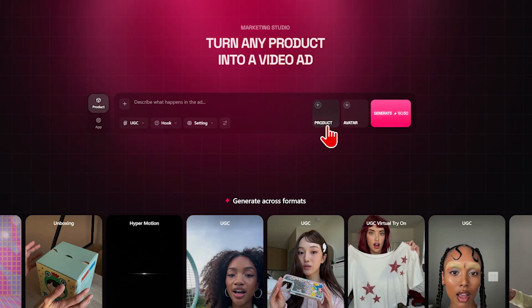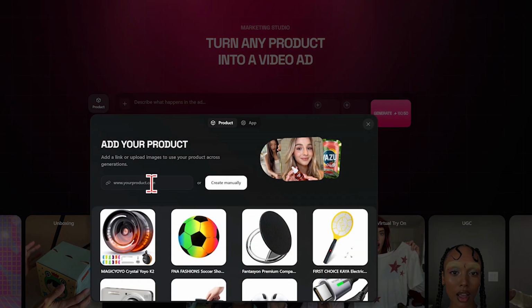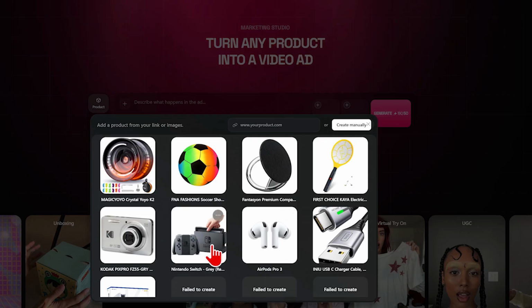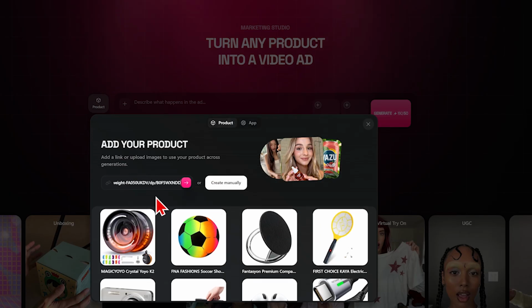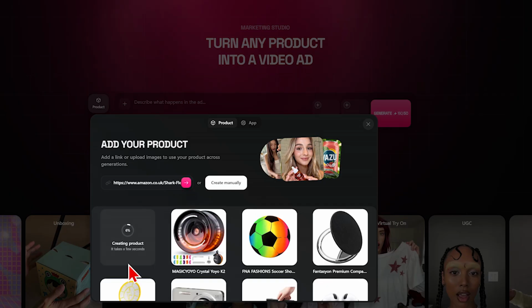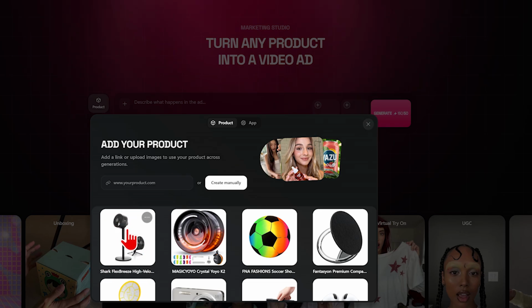And the way this works is you upload your product information here by clicking this box. What's great is you can simply enter the URL for the product's webpage here, and Higgsfield will bring the product information in from the website automatically. So if we put an Amazon link here, I'll just show you how this works. I've got the Amazon link, I'll press enter. Higgsfield goes away, checks that web page to get the information for the product. And there we go. Higgsfield has created that product slot from that website automatically. So a huge time saver, we'll just choose that.